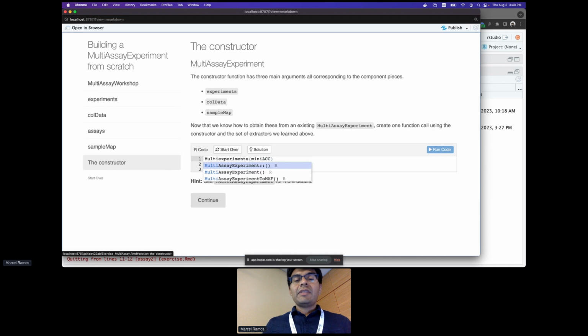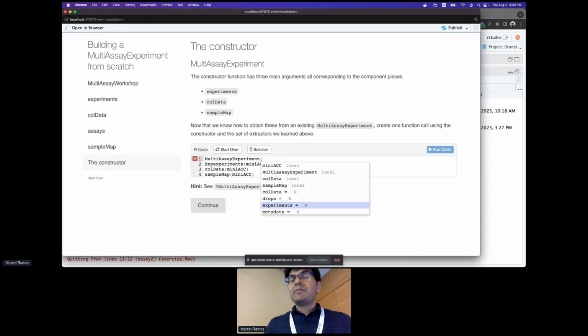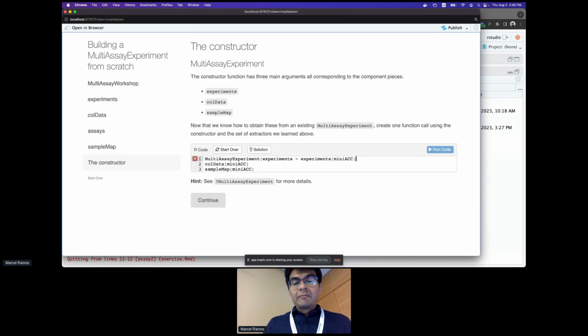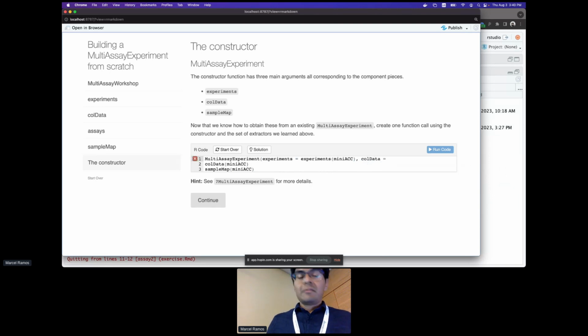So we'll do MultiAssayExperiment and say experiments equals our ExperimentList, colData equals colData, and then sampleMap equals the miniACC sampleMap.